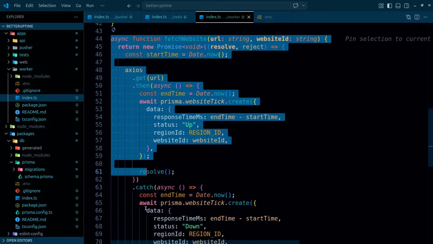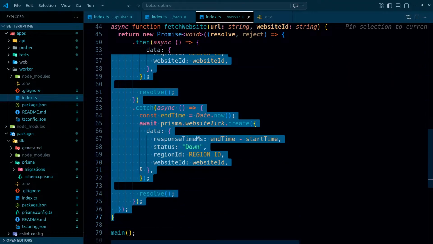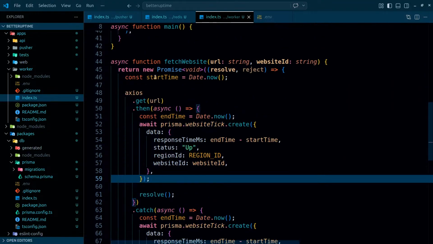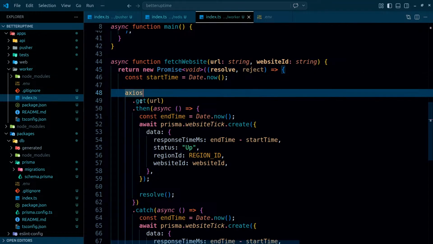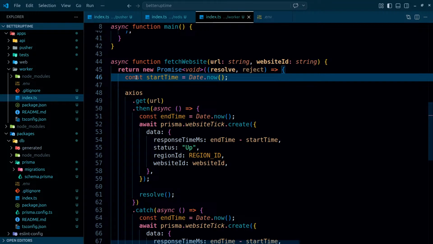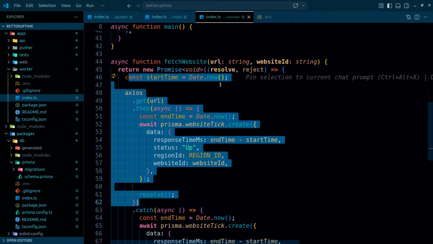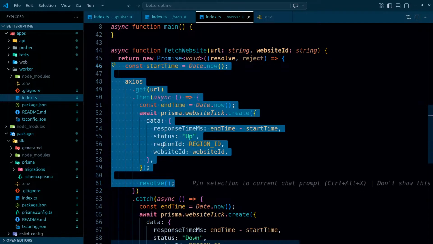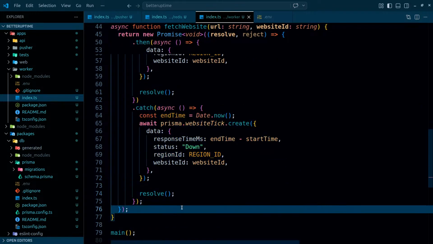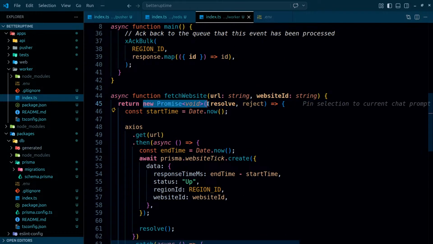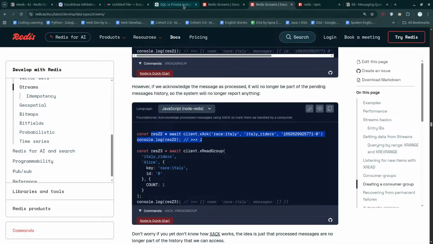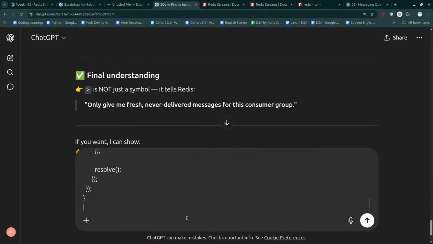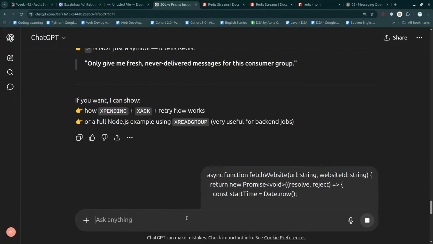This is something honestly I'm not quite good at understanding. It does make sense that you are returning a promise, and then once the promise is returned, first of all you are checking whether everything goes right or not. If everything goes right, that's great, otherwise just simply catch the error and return, and ultimately a promise gets returned. But I want to understand it deeply, hence I'm gonna be using ChatGPT here. Explain it to me.